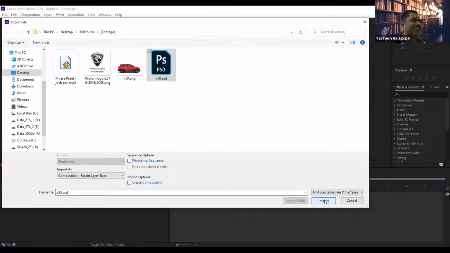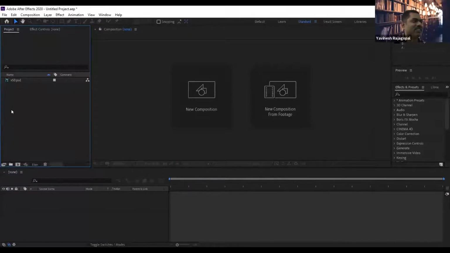All right. So I just go to cancel first. When you want to start a project in After Effects, you need to create a composition. But in this case, we're going to use the PSD file as a composition. If it's a JPEG, we only have an option for footage. You can import JPEG also. What are the files that you can import in After Effects? JPEG file, PNG file, TIFF file, TGA file, AVI, MOV, MP4, MPEG, or whatever. And audio also the same, WAV file, MP3 file, you can import.